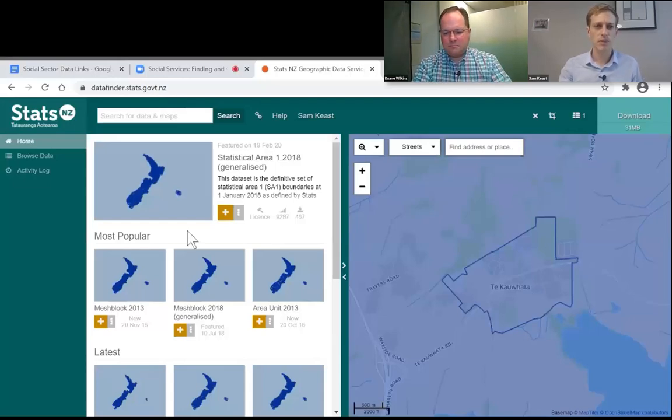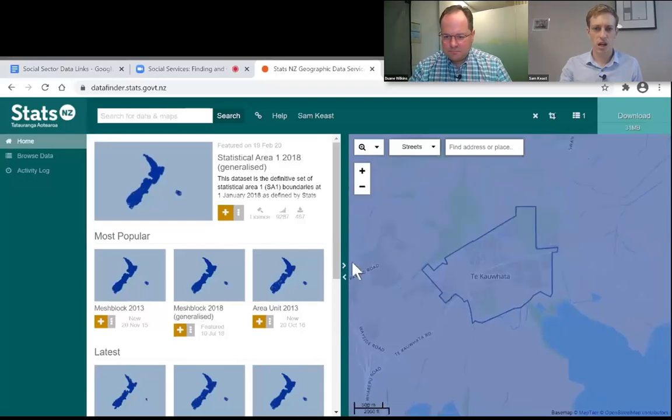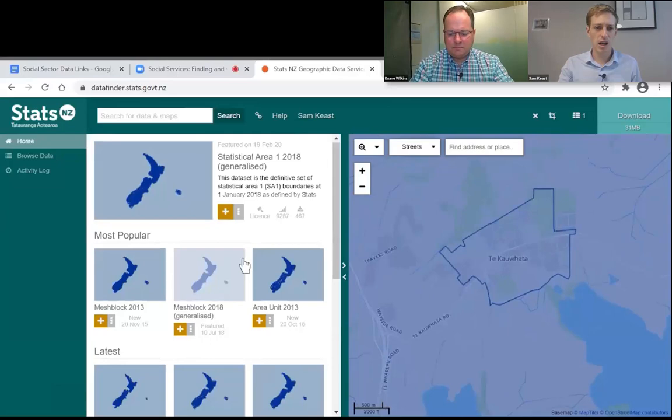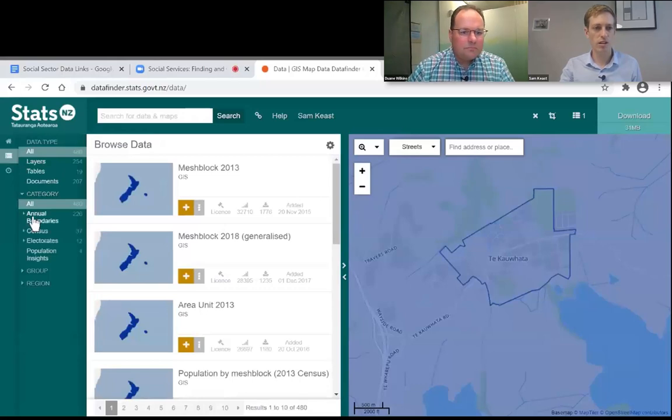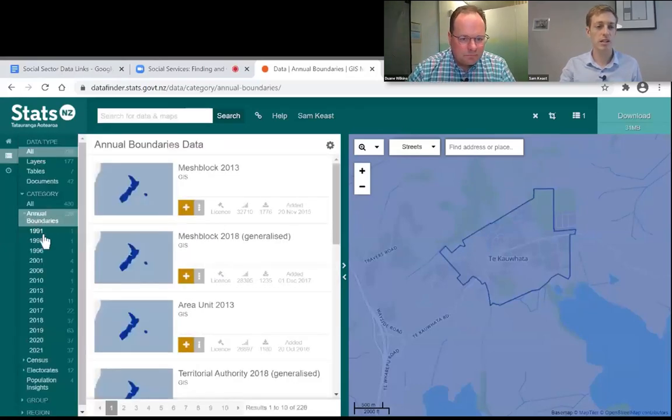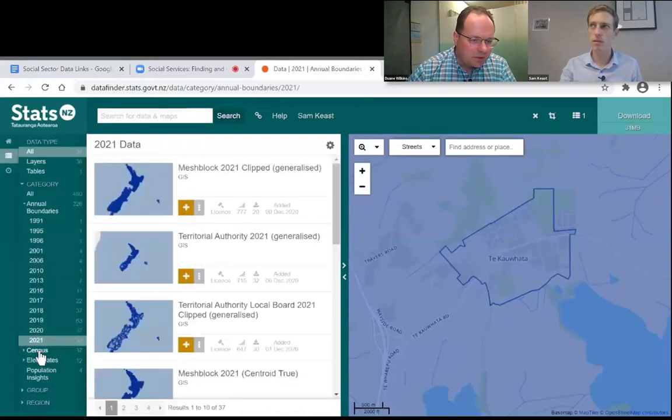If you're familiar with the Koordinates platform, this is based off that, and allows you to go through and see a whole bunch of the annual boundaries that Statistics New Zealand release, I think on a yearly basis now, or have been since 2016. That's pretty cool. I hadn't seen them out all organised like that before.